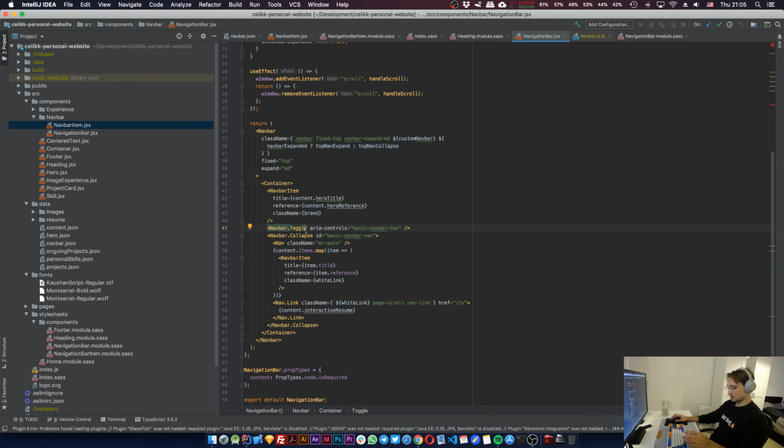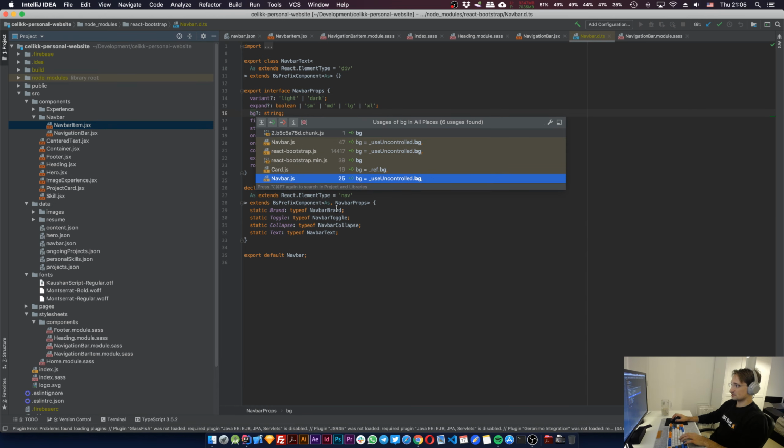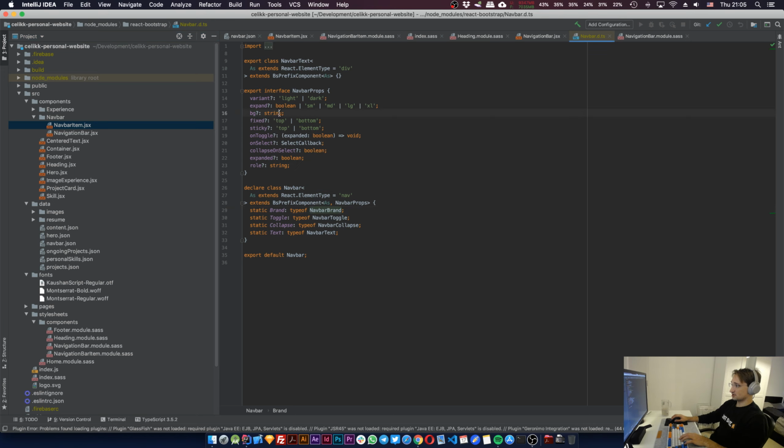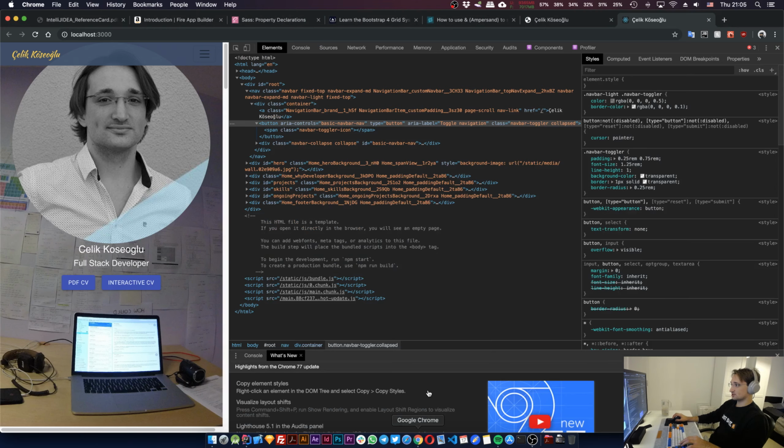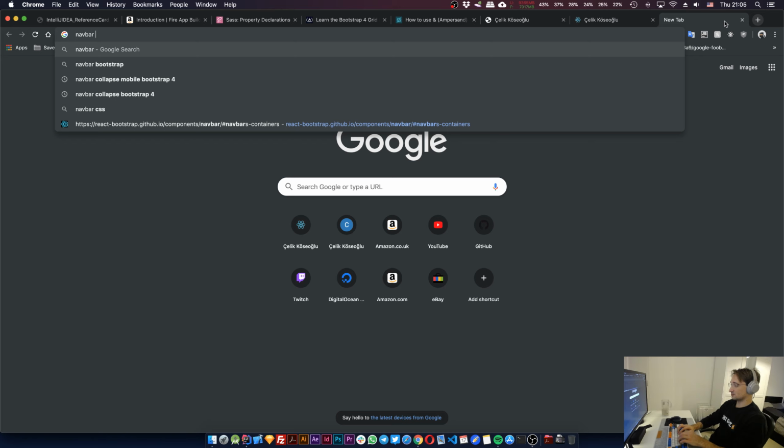We are going to set a background to this, but let me just check if this accepts any background properties, like colors. So it has a background color variant. I'm not sure what this BG is, but it's a string. We might as well check if Navbar toggle BG is a hex color.